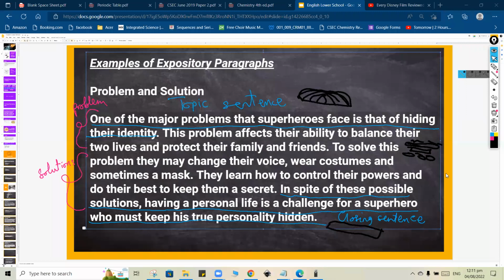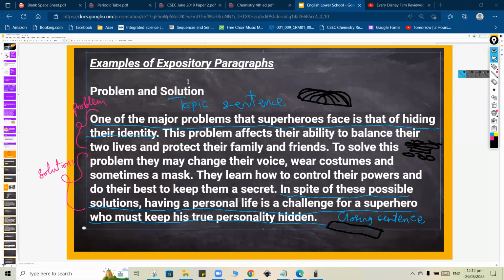All right, so this was problem and solution. So I'm giving you time to write down the example. Now for problem and solution, we did everything in one paragraph. We put the problem at the top and the solution below. Next week is our last week, not this week, right? You could stretch this out into 2 paragraphs.